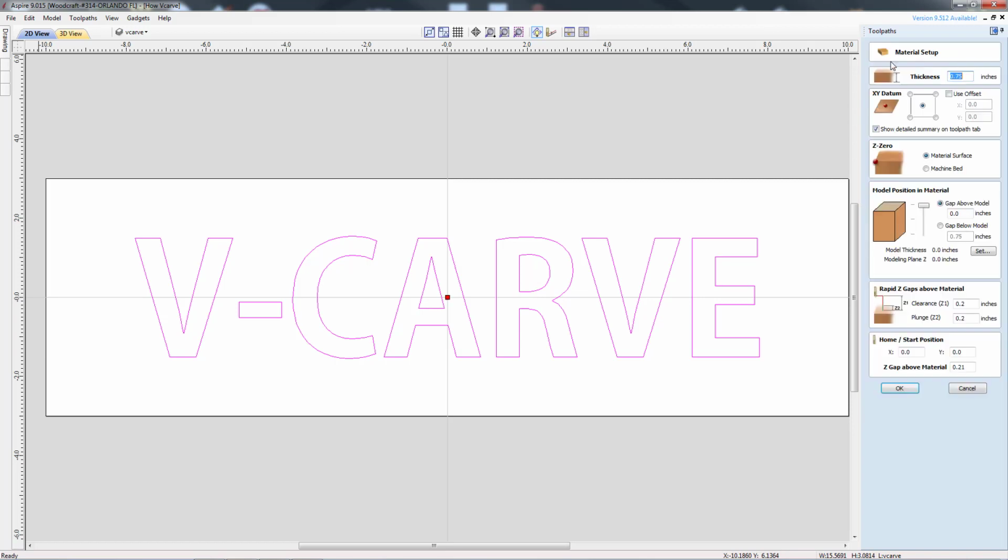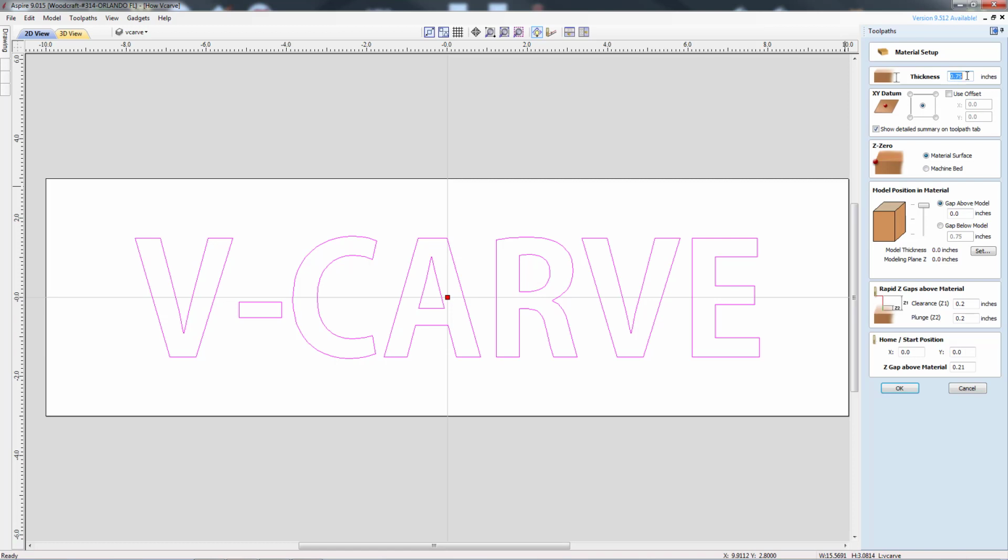If we did want to change it, we could change it here. Let's say I wanted to now use this lower left corner as where it's starting from. I could select it here. I can change my thickness, because sometimes you may not have your wood yet, or you may not have it planed down yet, and you say I'm going to shoot for 0.75, but let's say you only get it to 0.7, or you have a knot or something that you find where you have to take off a little more than you're expecting. You can change it here, but do it before you run your toolpaths. It's not a deal breaker if you don't. You can always change it and then recalculate your toolpaths, but it's easier to do it in the first place.